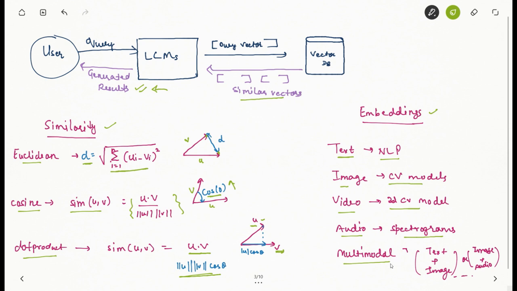Multimodal embeddings are the embeddings which are generated using mixed data. Let's say the input data is text plus image. Many of you attach an image in ChatGPT and provide a text to convert this image into another kind of image. In this, we have both text and image. This is called a mixed type of data, and the model that generates the embedding using the mixed type of data is called multimodal. So all these are different categories of embeddings, and there are different sets of models which are helpful in generating the embedding vectors.